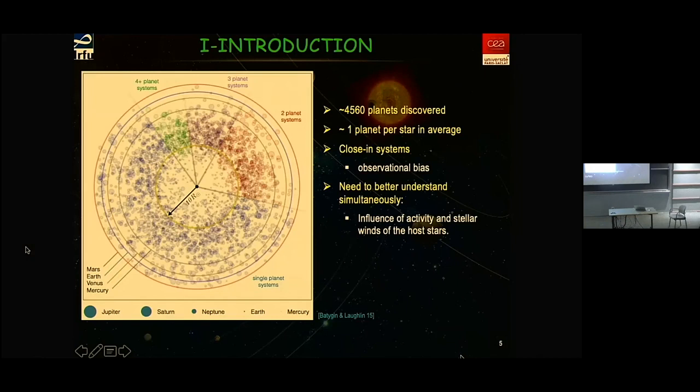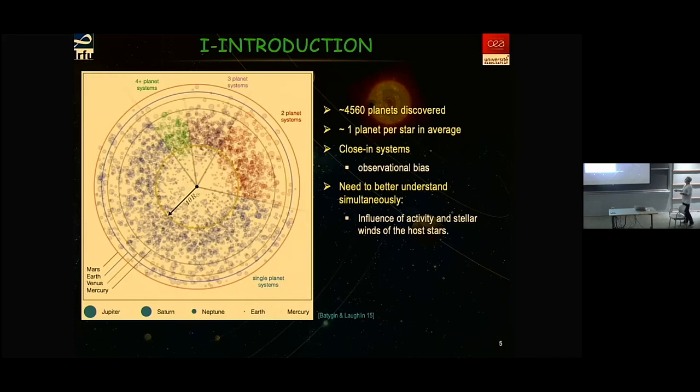And in principle, most of the systems have just one single planet per star, as you can see in this plot. Most of the systems have just one planet detected. Most of them have a bias towards close-in planets. That's because we are using transits, that's normal, so we will find more easily those that are transiting faster.